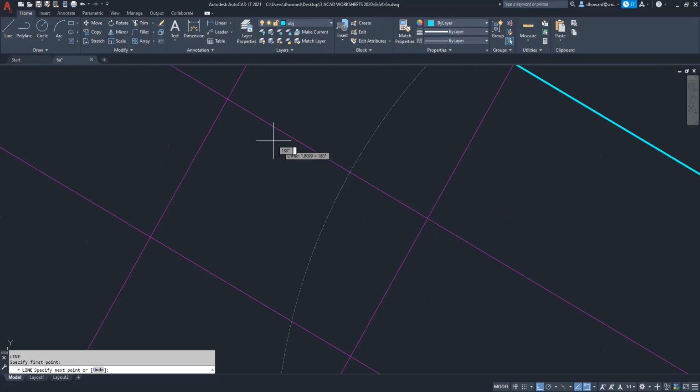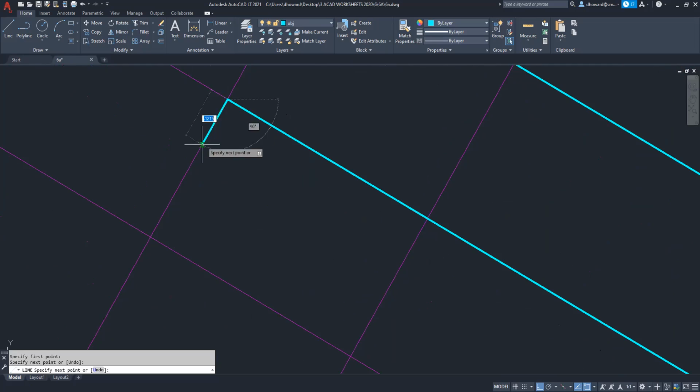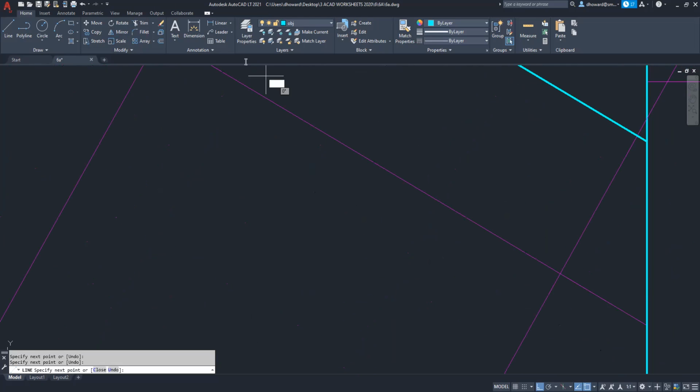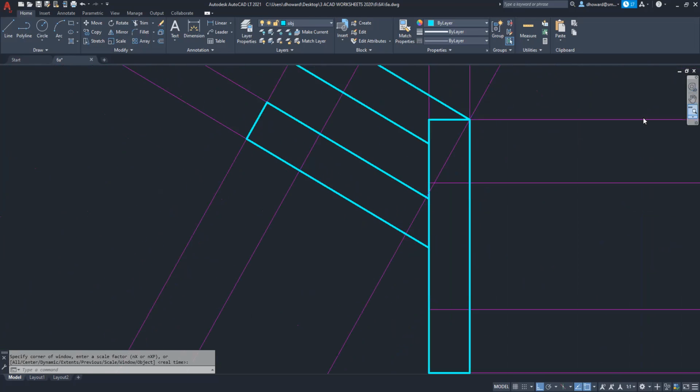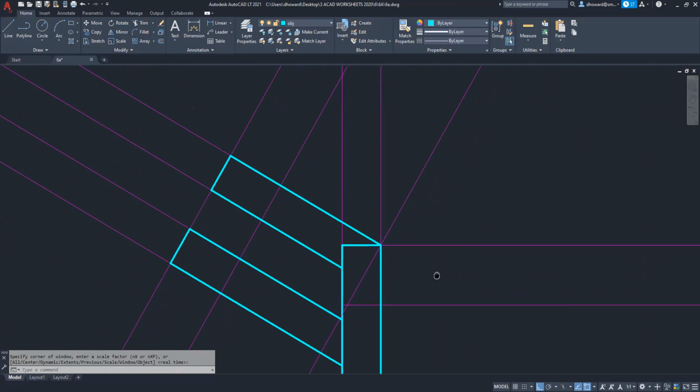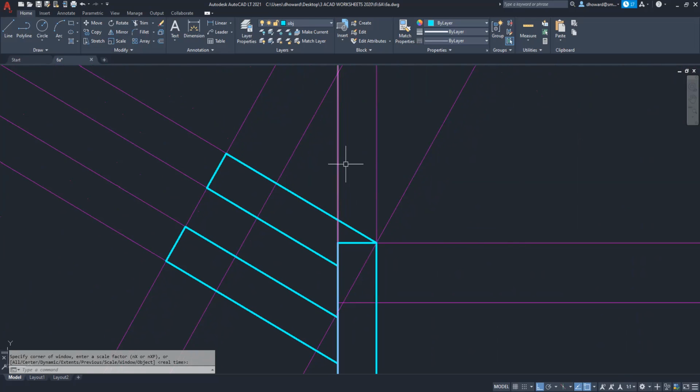Whoa, how far did I go? There you go, from there to there and back. All right, and I'll zoom out. And this little piece that I put in here, which was just my initial kind of placeholder, should be trimmed off right away. Get rid of those two little lines there. And this guy also, bam.